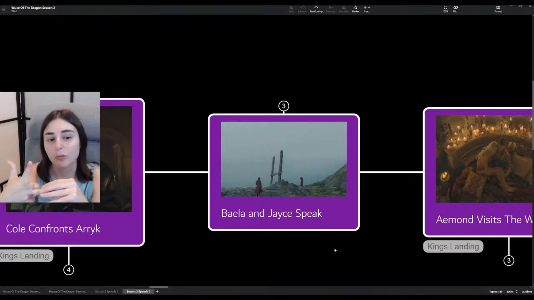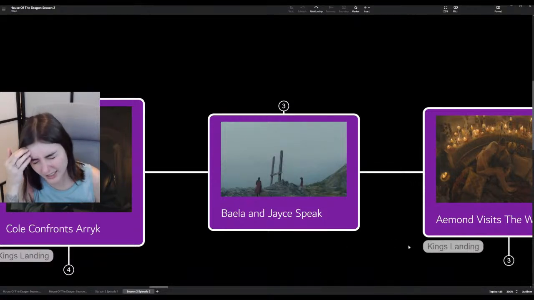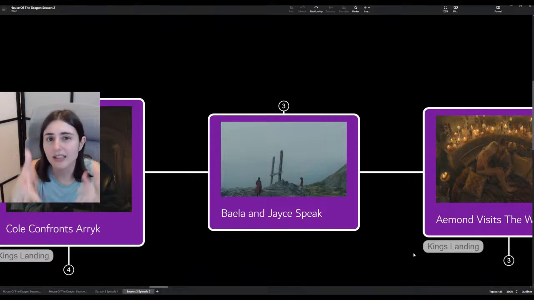It was a nice and tender moment where, for once, we're not yelling and screaming at each other about being bastards. We're just dealing with the situation and talking about the truth, which is really cool. Although there was a clunky line in there. There are some clunky lines in the dialogue this episode, but it becomes clunkier the more I watch it, and the more I sit and obsess about it and say, hey, there's the clunky line.